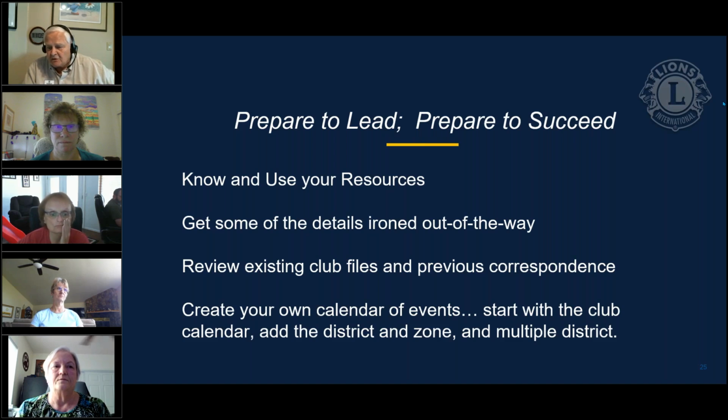Lori, did you want to add something to that? Just that if you're not receiving the emails from your particular, especially your district, let your cabinet secretary know, and they can make sure that you're added to the list. That's one of the jobs of the cabinet secretary. The incoming cabinet secretary prepares an email list to make sure that any correspondence that needs to go to their district is sent to the appropriate leadership. And the outgoing one, they may have already made a list. If not, let them know and they will add you to the list that they have.